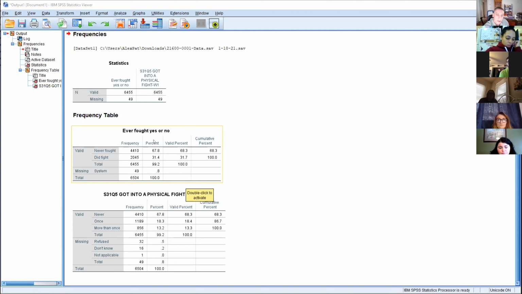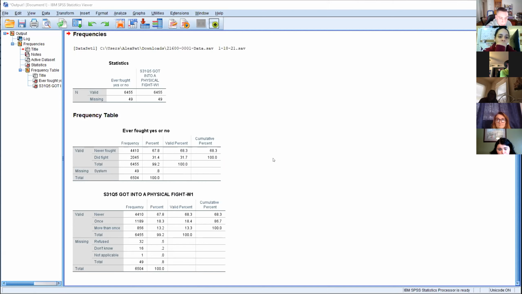But the first column percent is just saying out of the total number, the total sample overall, including those that are even missing, where the valid percent is the percentage out of the people who gave valid responses on the original variable. They had to have either said a 0, 1, or a 2. They couldn't have been missing. And so this is going to be a little bit different. And here it shows you the cumulative percent, remember, is just this percent, 68.3 plus 31.7 equals 100%.